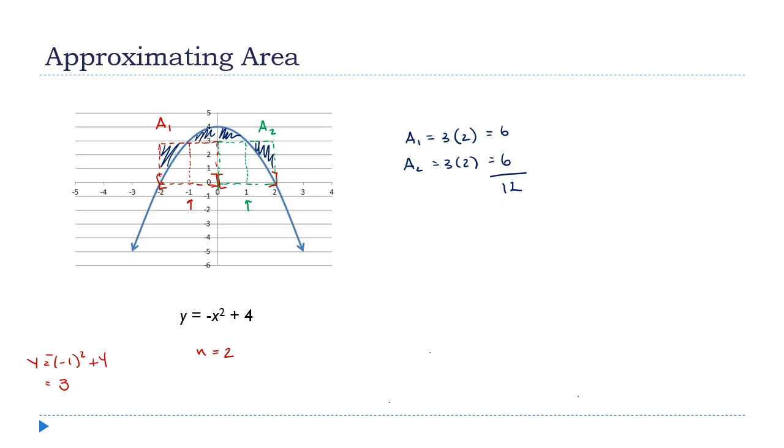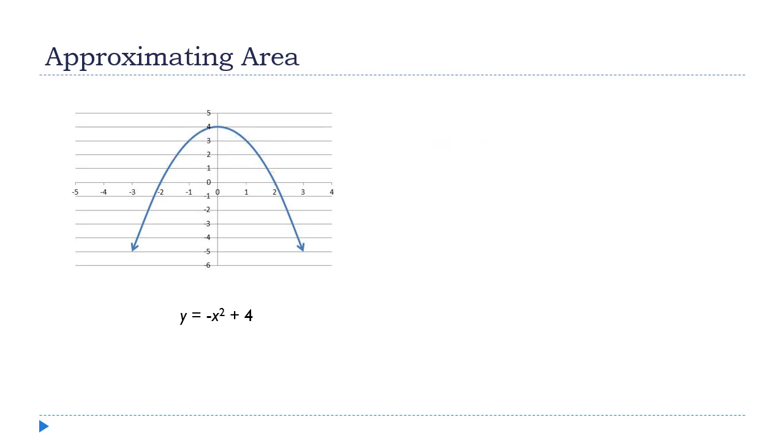Okay, so let's try this one more time. And I'm actually going to let you do this. Try doing this with n equals 4. Right, you can pause the presentation here. Try to work that out yourself, using the midpoints again. Then start this up and we'll do it together.